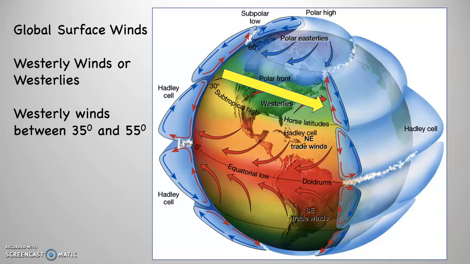Then, between 35 and 55 degrees in both hemispheres — 35 degrees north to 55 degrees north and 35 degrees south to 55 degrees south — there is a general and consistent westerly flow of air. We call these winds the westerly winds or the westerlies; both terms are perfectly fine. Notice that California, especially southern California — Los Angeles is at 34 degrees north and the southern part of Orange County is at 33 degrees north — which means we're kind of right on the cusp of this, and that has a direct impact on our weather and climate.